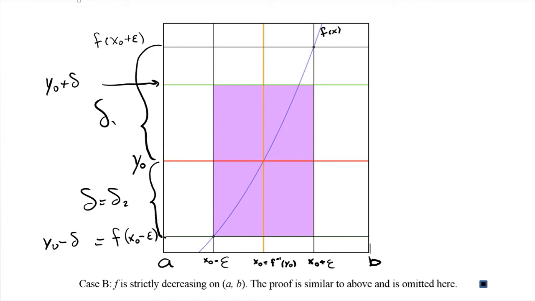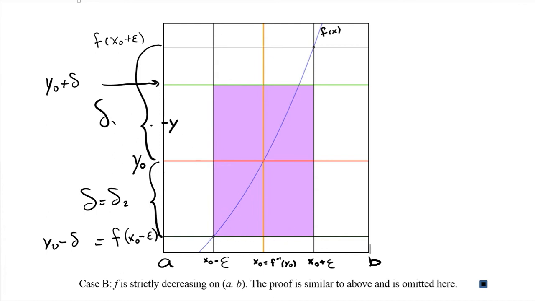So then this value down here at the bottom becomes y0 minus delta, which in this case is f of x sub 0 minus epsilon. But up here, the y0 plus delta is a little below the f of x sub 0 plus epsilon. So if we only pick any y value in here, could be anywhere between here and here, when we pull it back across here, notice that the x value is going to be in here. It's going to be inside the purple.